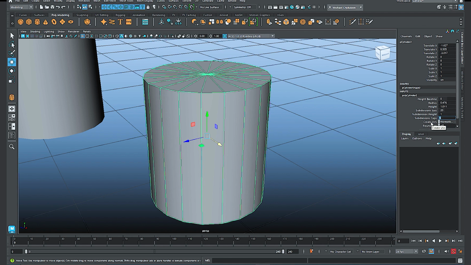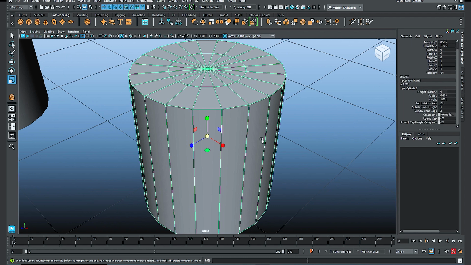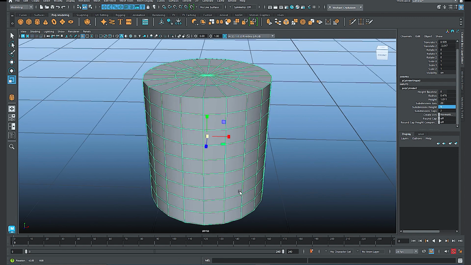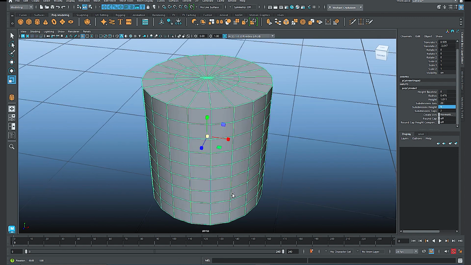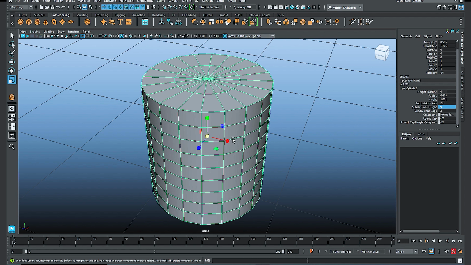So I'm going to hit on the subdivisions cap and add the number 2. Also establish some subdivisions for the height. So I'm going to click on this and add maybe 9 subdivisions for the height, because I need that subdivision to extrude the arms of the mug.